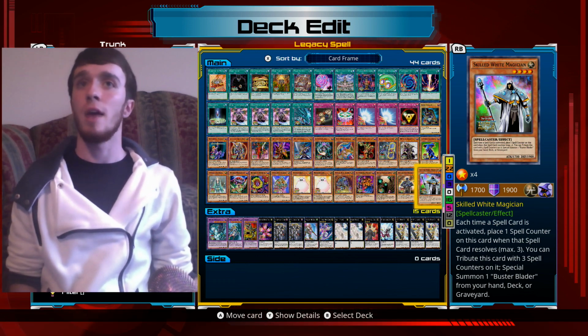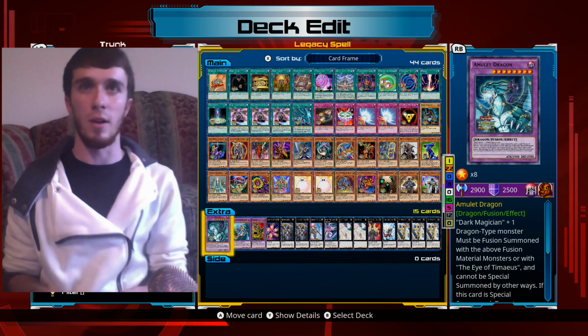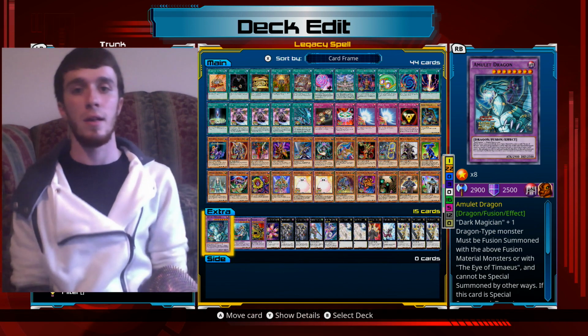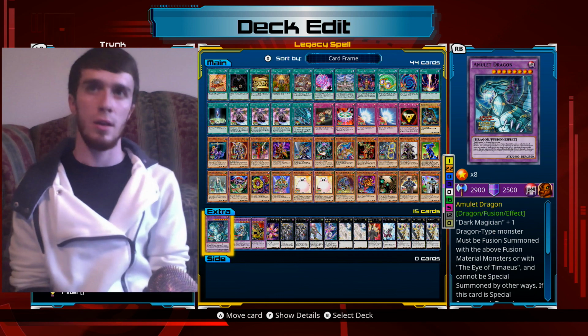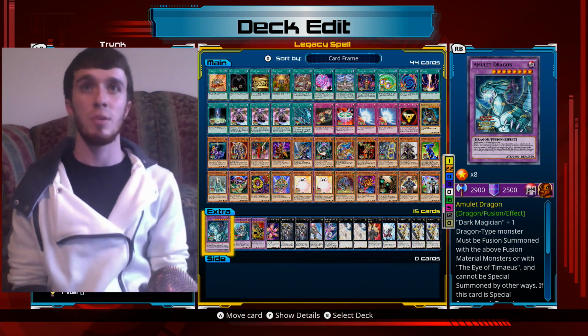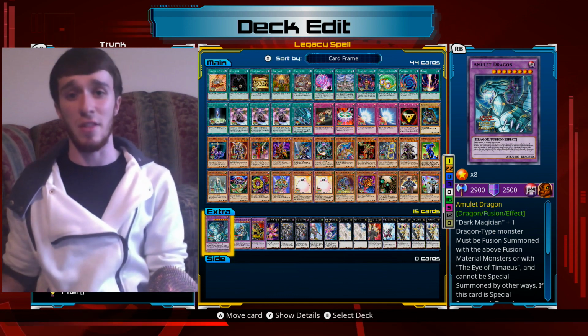Alright, now onto the extra deck, which is a little bit more iffy. Amulet Dragon. This is the fusion card we're talking about for the Eye of Timaeus and Dark Magician. You can be iffy on even needing this in your deck in the first place, but I chose it because I think it's really cool.